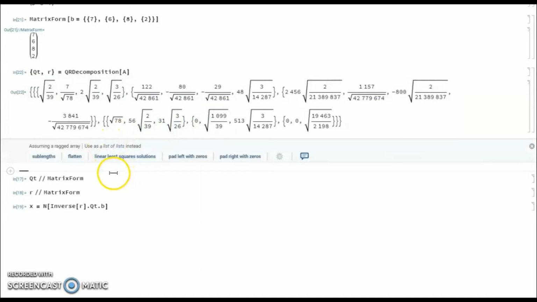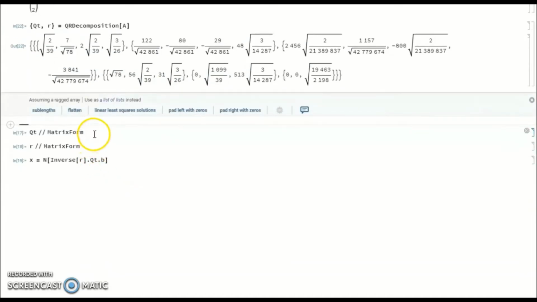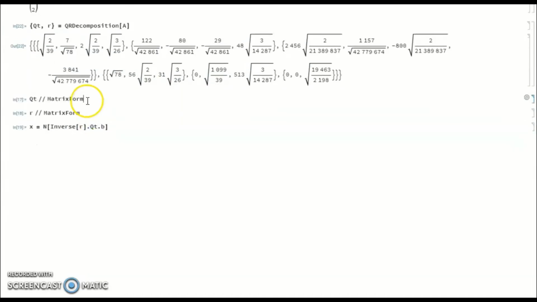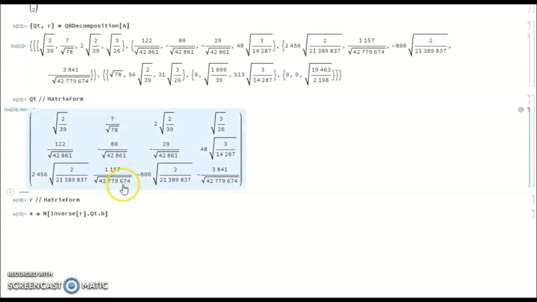And then we want to recall the QT in matrix form. So we put QT double slash MatrixForm and press shift enter and we get the output. Same goes to R.